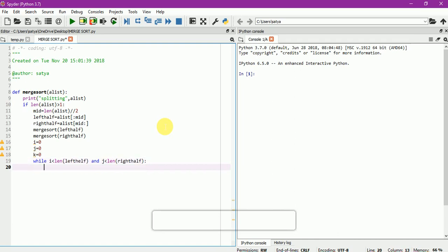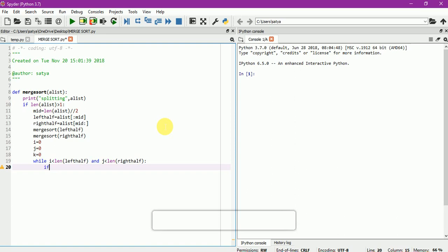Then we have to give another if condition in the nested while loop.